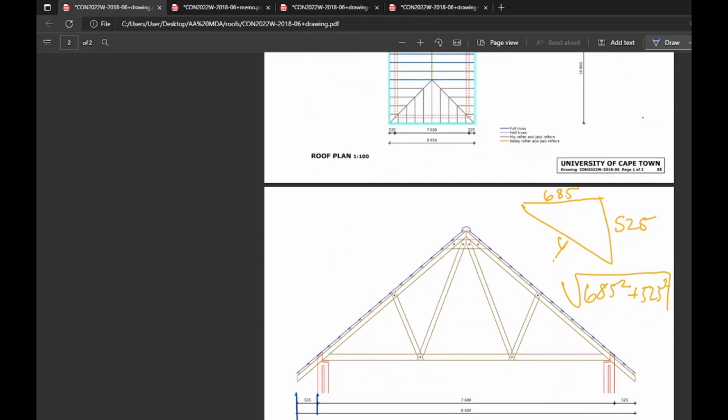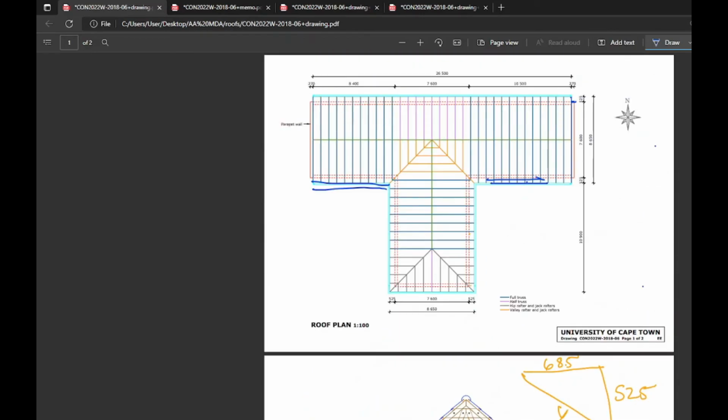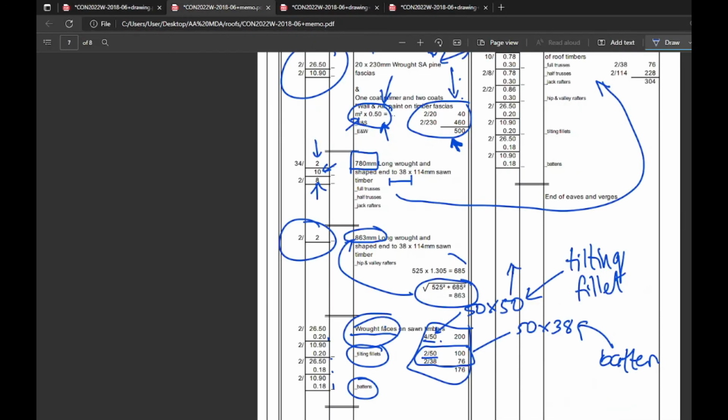How do I know that? Well, let's just take a look quickly. There and there. That is a clue that within this 525, the span is small enough to allow 2 pieces in there, okay? If this span was longer, let's say it was double, you would only fit the tilting fillet, okay? If the span was halved, you would put 4, so 1 tilting fillet and 4 battens. Very unlikely that would happen. I don't think it does happen. It'd be very uneconomical. So, tilting fillet, batten, all along your surfaces except for gable ends, okay? And that is what happened here.